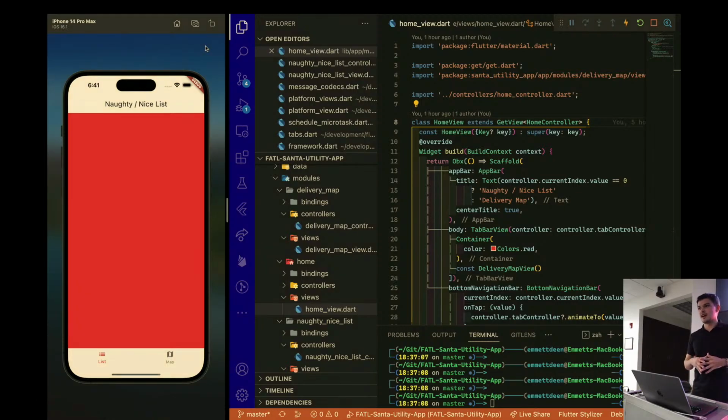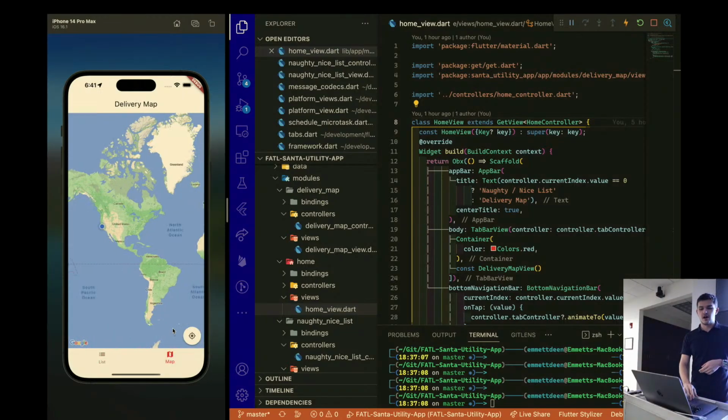He's going to have his naughty and nice list inside, just a list view on this first tab, and then you're going to select what you're going to deliver there, along with an address that it's supposed to be delivered to, and then we'll show the route on the map. Some of the initial setup I've done is this layout navigation, as well as getting API keys and everything for Google Maps and just getting the map to show. So we're going to see how this goes.